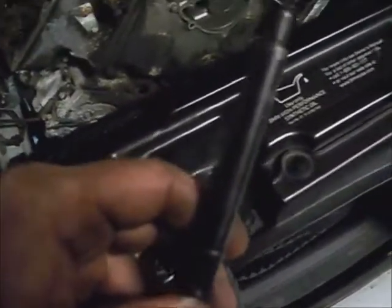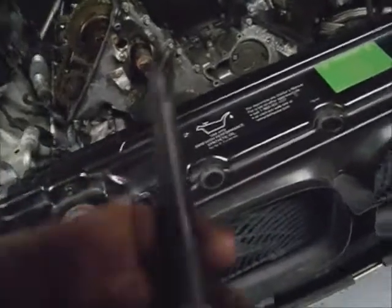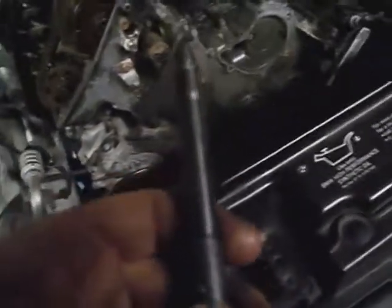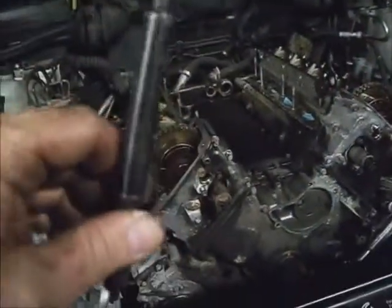I've got to insert this crank pin, which is somewhat of a task. It's in the middle on the bottom — off to the side of the middle on the bottom. There's a rubber inspection hole you can pop out and look at the end of it while you're trying to line it up in the flywheel. You may have to jiggle the crankshaft around a little bit to get this to drop into the flywheel. You'll also have to turn the steering wheel all the way to the right or left so the center drag link gives you clearance to get over the top of it.